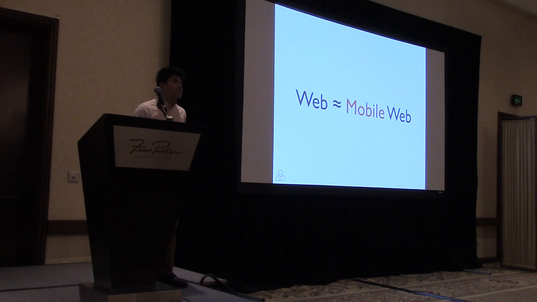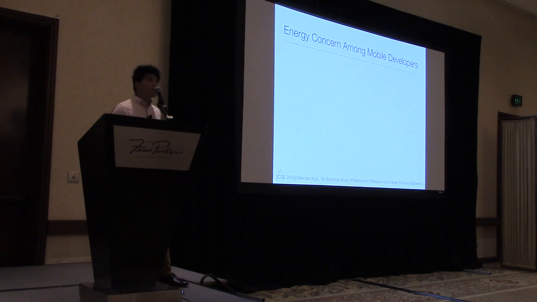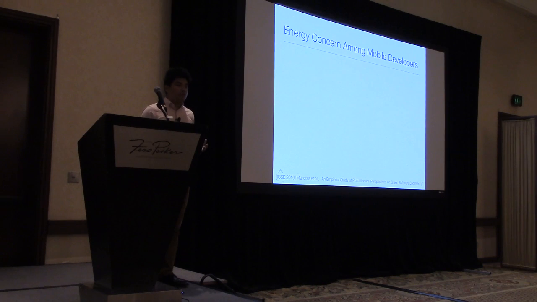Mobile devices are slow, they're still much slower than even a laptop today. They rely solely on wireless connections, which are flaky and less reliable. But perhaps the single most important limitation of mobile devices is that they are severely energy constrained, because they do not have a constant power supply and they are limited by the battery capacity. As a result, energy consumption became a serious concern among mobile developers.